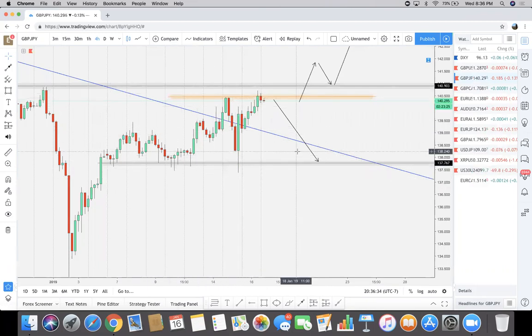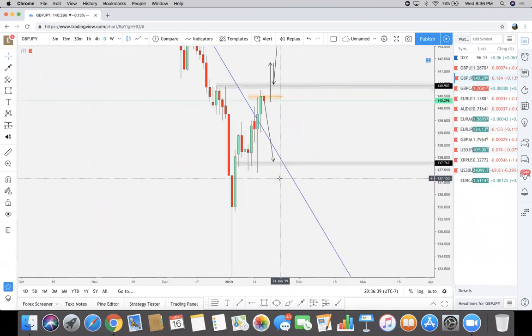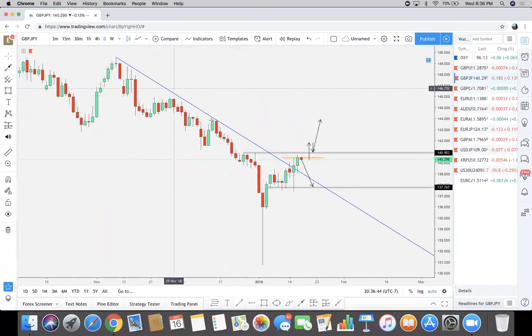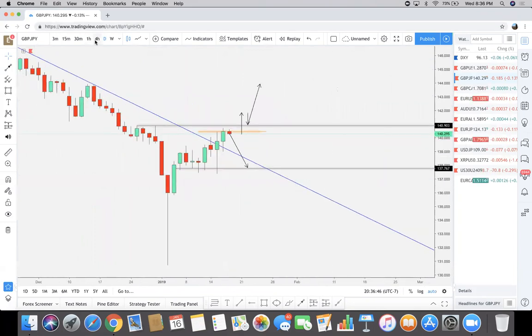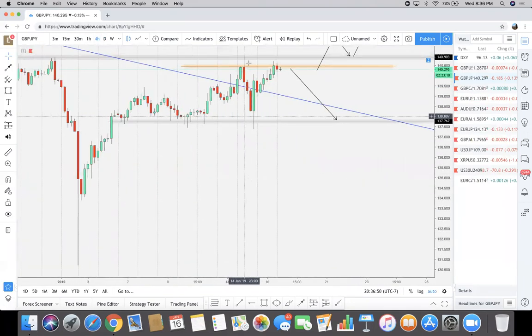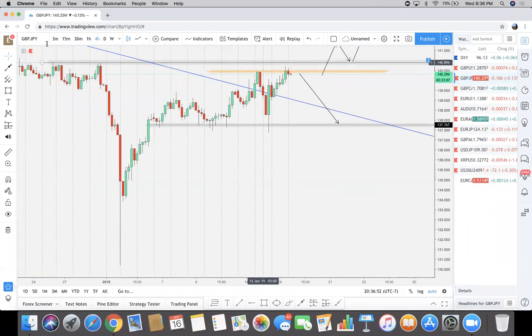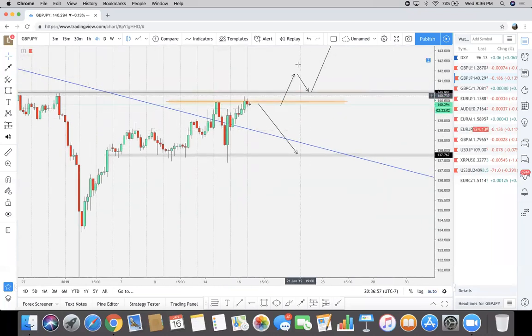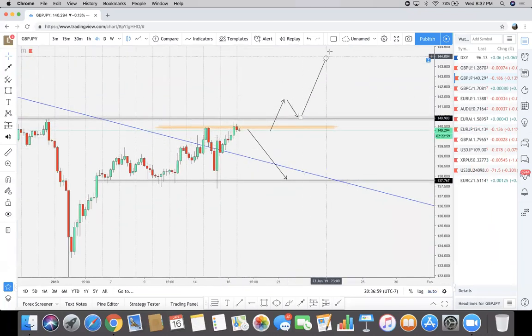Same thing that I've been saying all week about USD JPY. I would really like to see this come down here. On the daily chart, you can see that it broke this downtrend line too. So the other thing that I would like to see is a break of these highs right here, and even a break of these highs back here to complete a break and retest of the structure right here, and then just keep continuing up. So here's one of the options that I see for GBP USD or GBP JPY. And then also a break and retest to continue heading up if it does break this level right here.